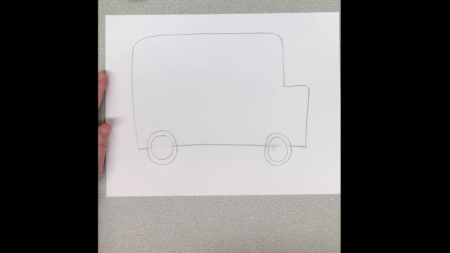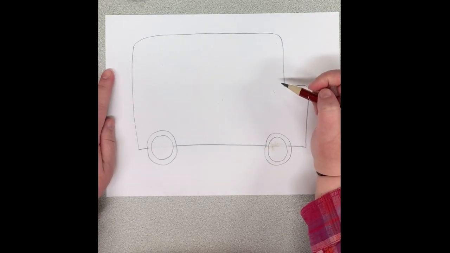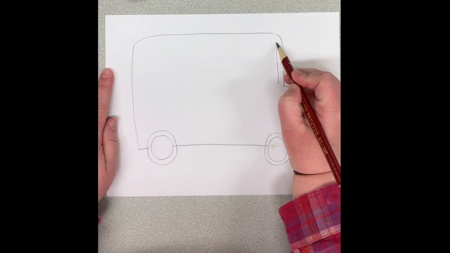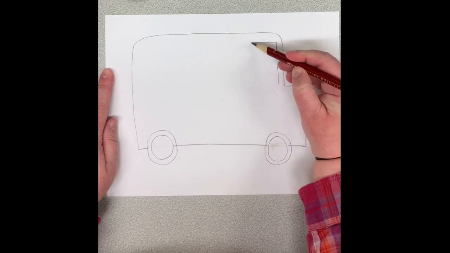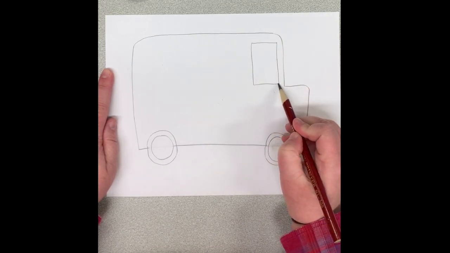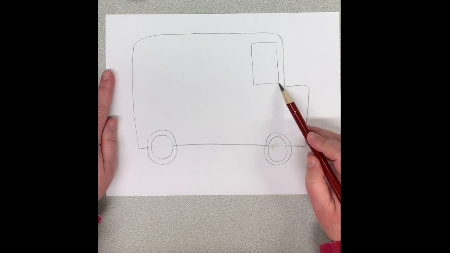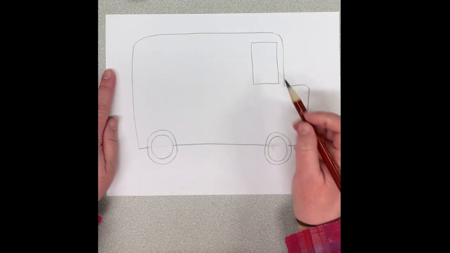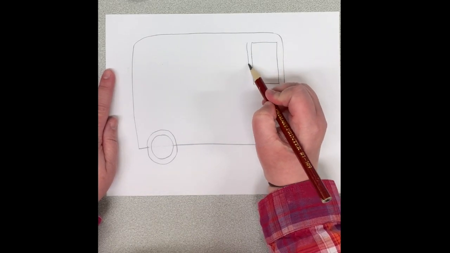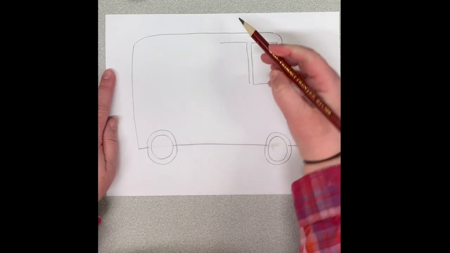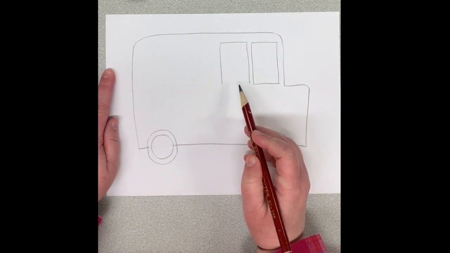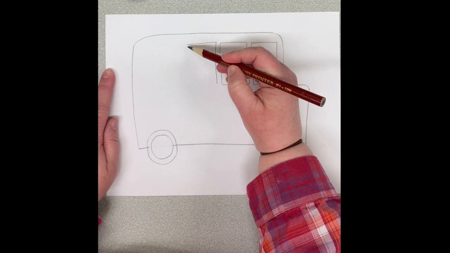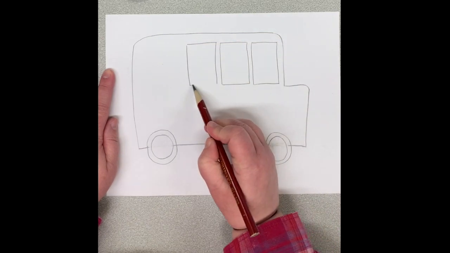Our next step is to draw the windows, and our windows are going to be a rectangle shape. We're going to start over here and do a line down, and a line over, a line down, and a line over. If you remember, rectangles are kind of like squares they've just been stretched out, so two sides are long and two sides are short. We're going to do some rectangles all the way down, and my lines aren't perfect and that's okay, yours don't have to be perfect either. You just put in as many windows as you can fit.